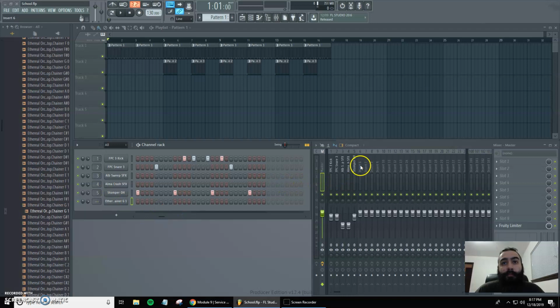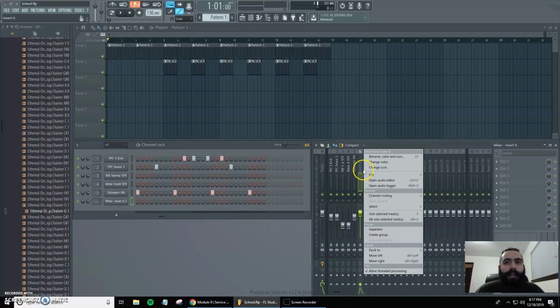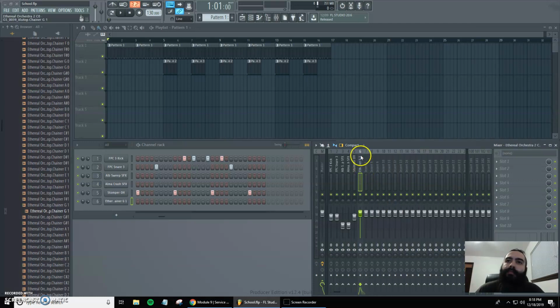So when I come to the mixer and find an empty track like this one here, number 6, I can just right click it and go to channel routing and then route selected channels to this track. Since the selected channel is the one I want to move, I can just do that and boom. Now you can see the name here matches the name over here.